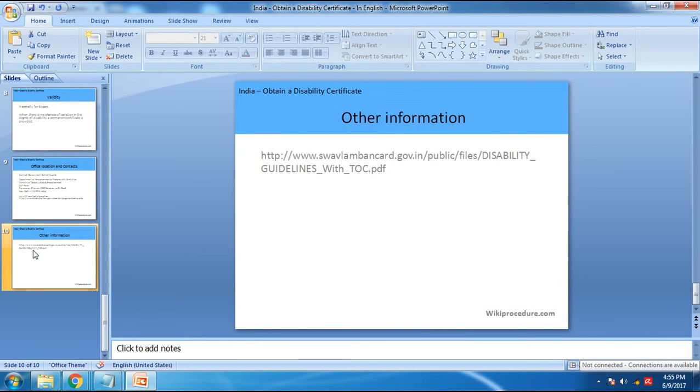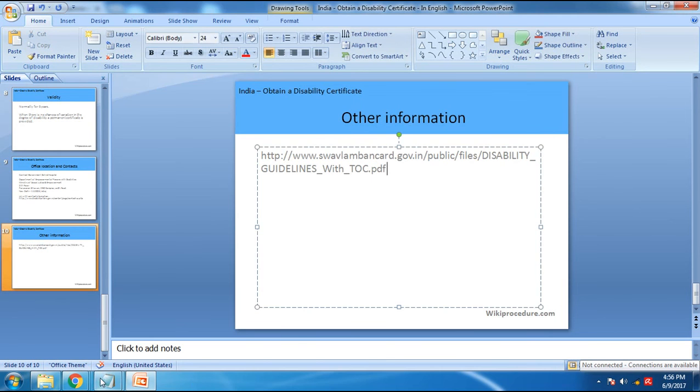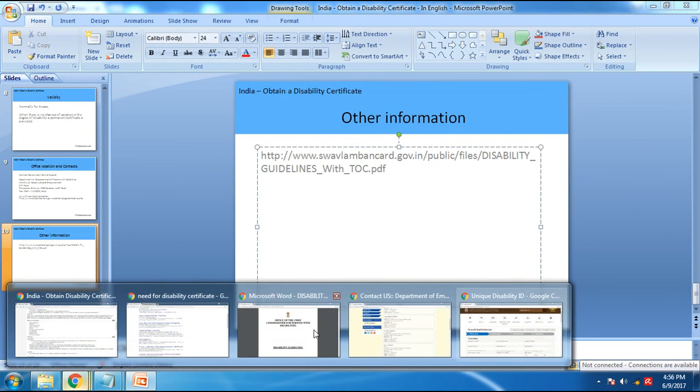So here on the screen, this link which I have displayed under other information provides you the whole set of information about how a person can apply for a disability certificate, and the terms and conditions in terms of how a person is judged. Rather than me talking here, I'm just going to take you to the document itself, which is this one.